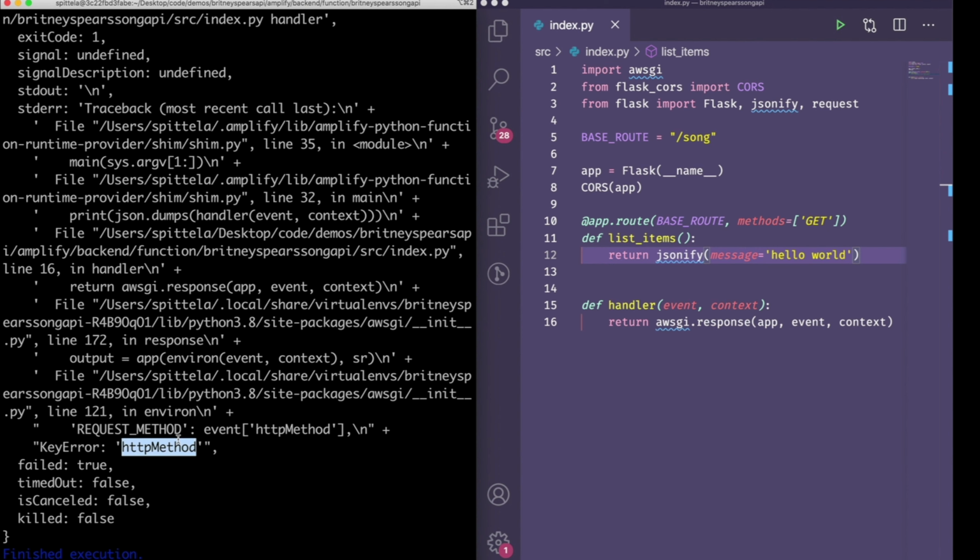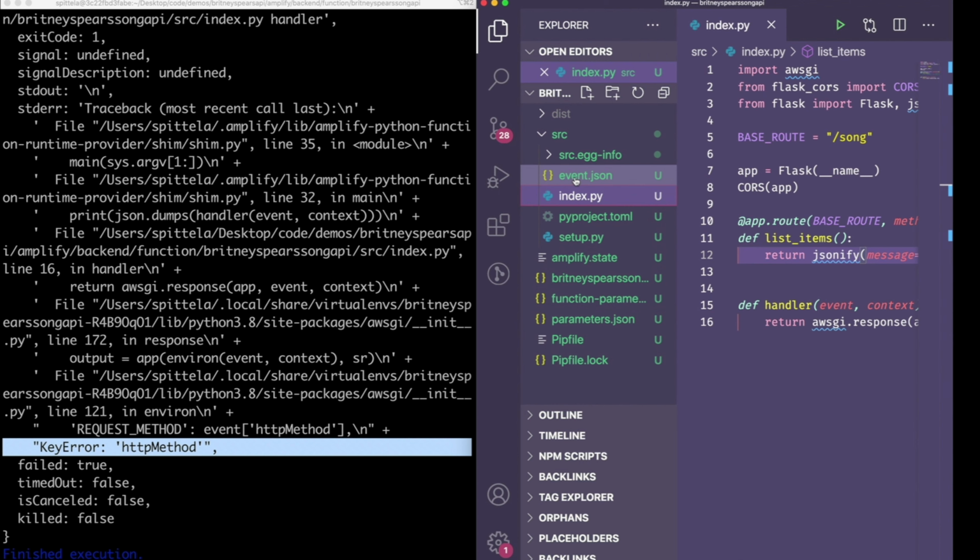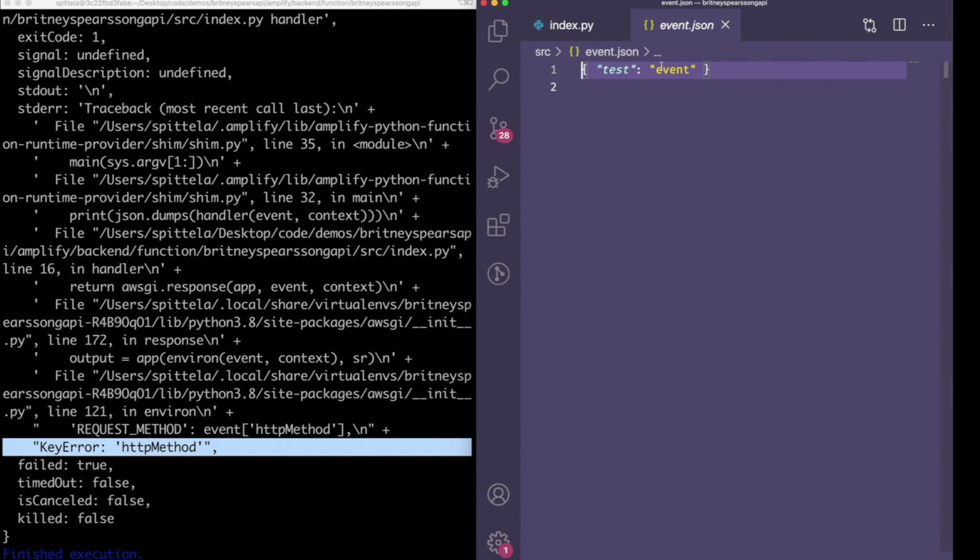And I got an error. So this error is telling me that my event.json isn't right. That's correct. Right now, if I go to this event.json file, it just has test and event. We're going to modify this. So there are a couple different arguments that Flask is going to look for.